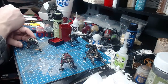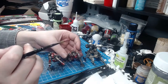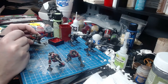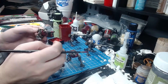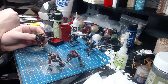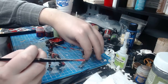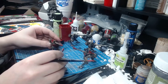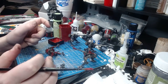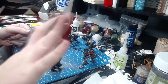All right. I could not describe how utterly challenging it is to actually keep going and not just stop after the first model. What? Listen, man, if I wanted to play with my little figurines, I'm allowed to, all right? I'm the one building them. You can't judge me. Don't shame me. Don't judge me.